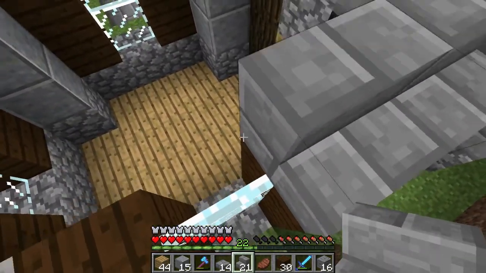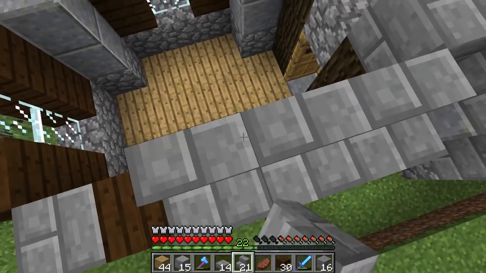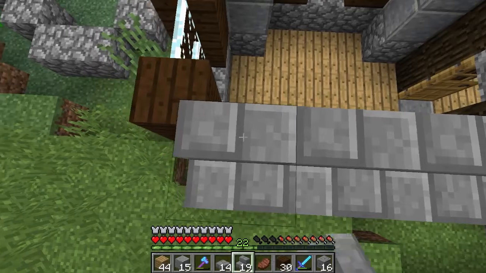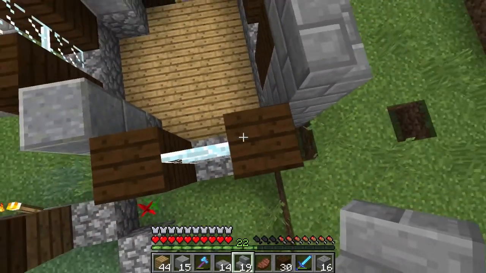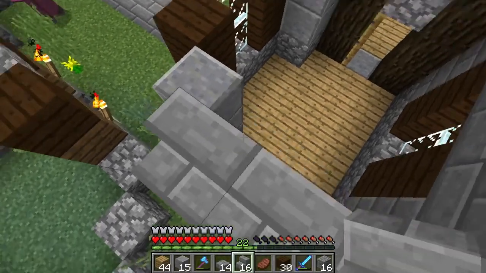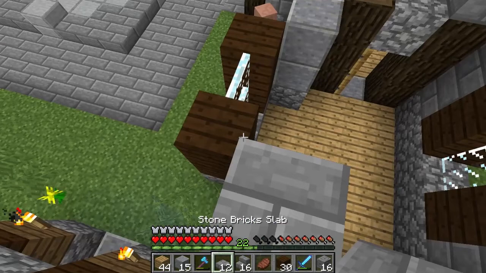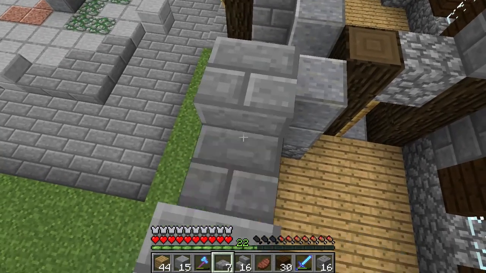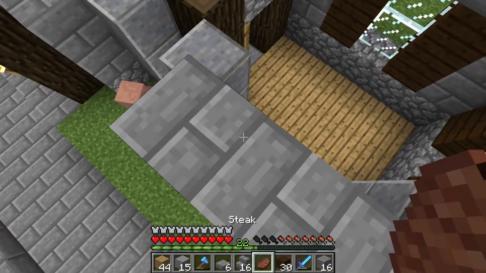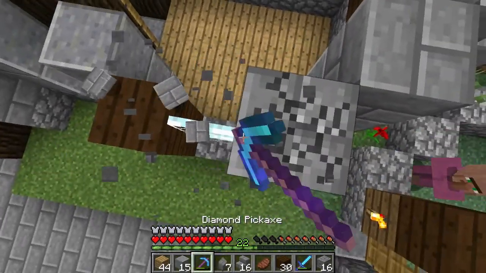And for a roof, I'd like to actually use some pine for the roof instead of dark oak, which is honestly my tendency to think about using. Oops, I didn't want that there. Let's knock this down.